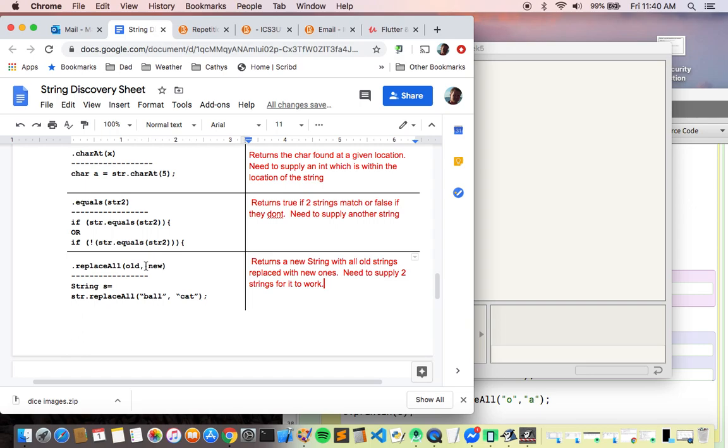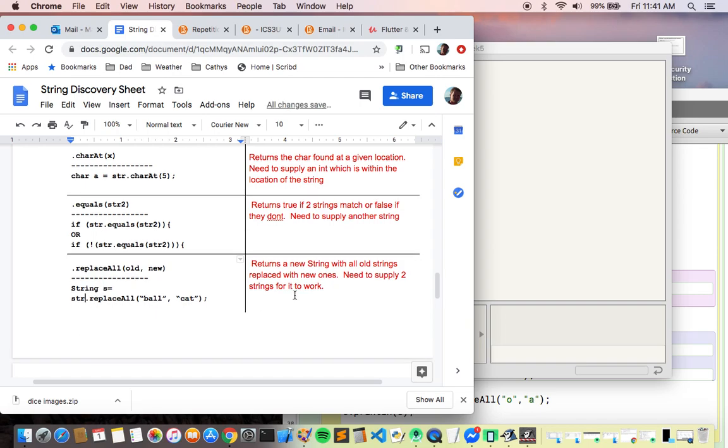You need to know what has to go into it and what you're getting back out of it. This is going to become a big theme for future lessons as well, but for now, hopefully you understand that when you're calling replace all, it won't work unless you put two strings in here. It also won't work unless you're setting it equal to another string that you're going to use to receive the answer.